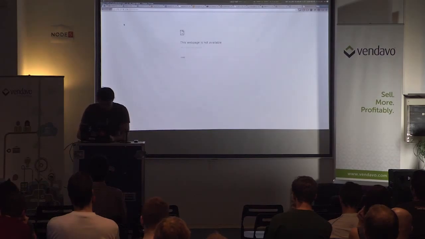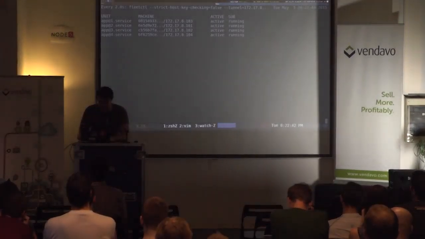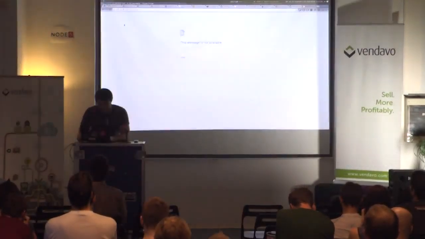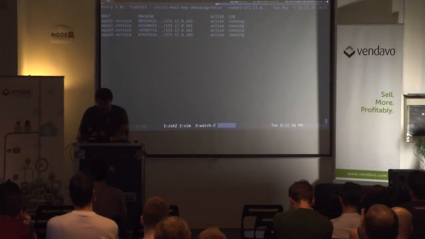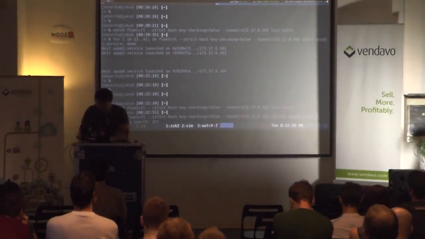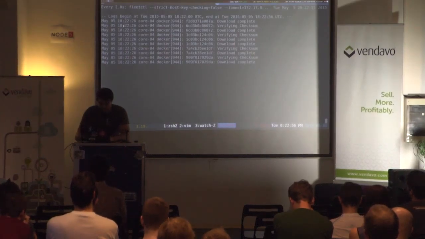And I'm not gonna fix it. It should be working. It's probably just downloading the fleet and so on. Yeah, probably pulling the Docker image, because if you check the logs, yeah, it's downloading the image into the host. So it might take a while.